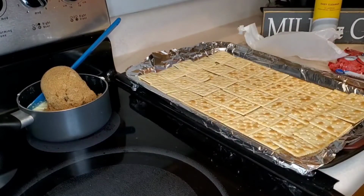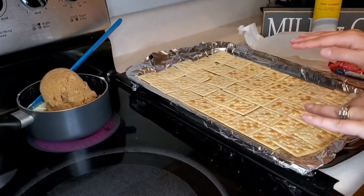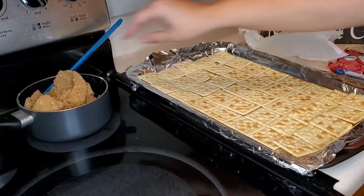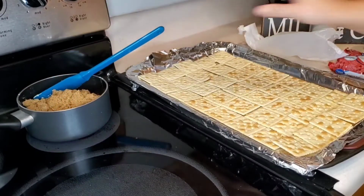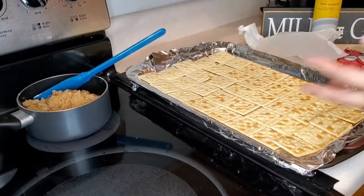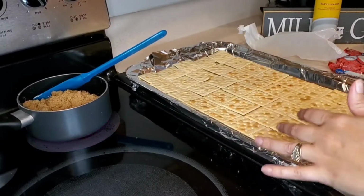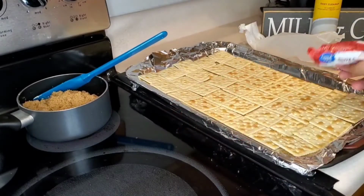Your options after you take this out of the oven and you put the chocolate chips on and they melt down a little bit is to put over it, you can do nuts, you can do peppermint for the holidays, you could do little M&Ms. I mean, you could do whatever type of toppings you want on the top. I just make it literally just with the chocolate. It's super simple, super easy.